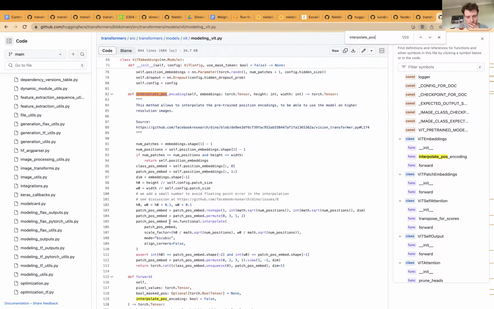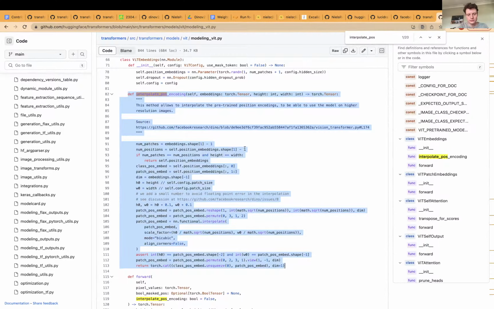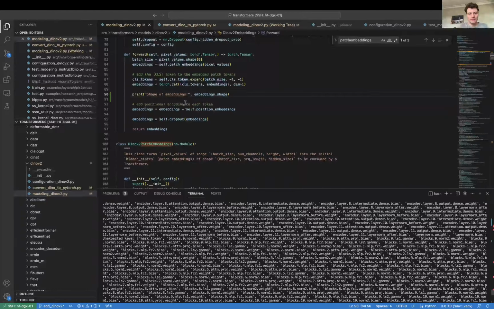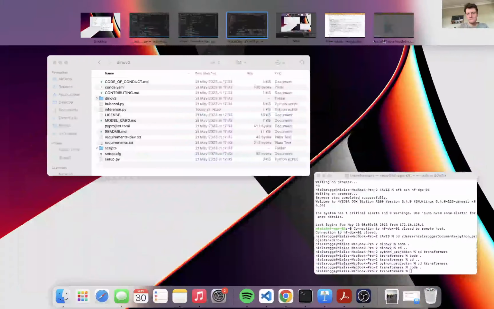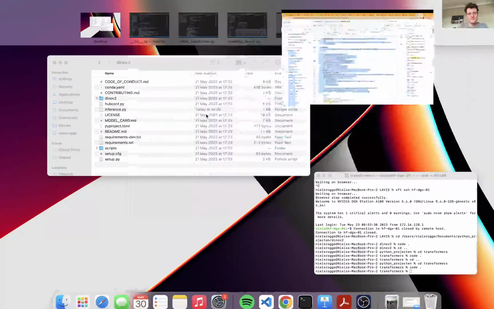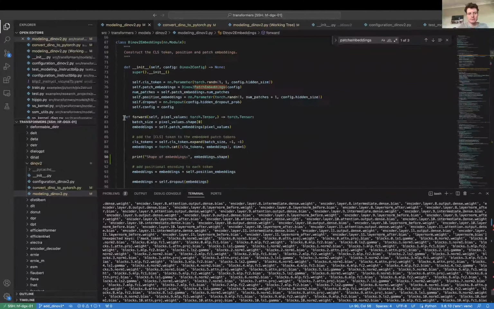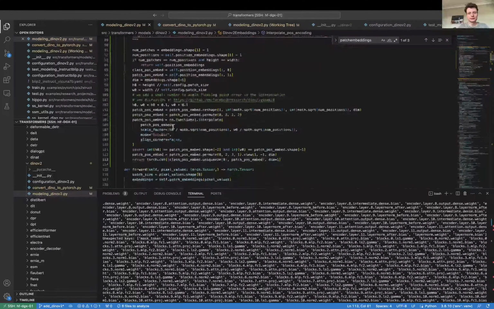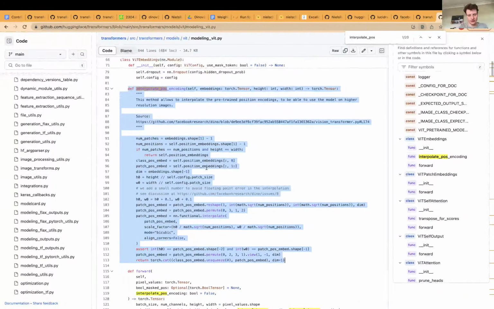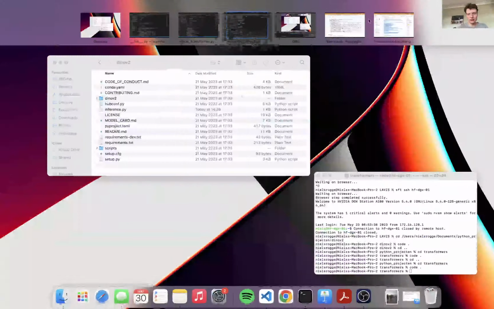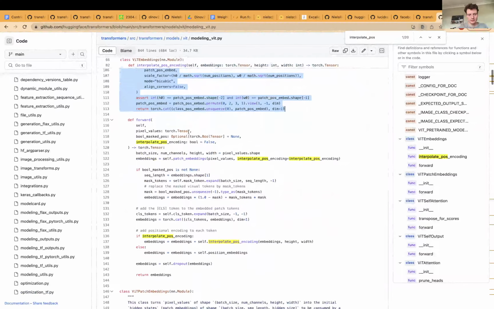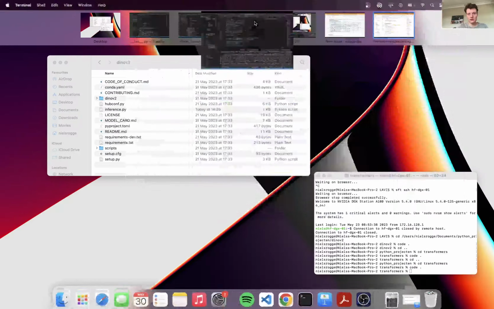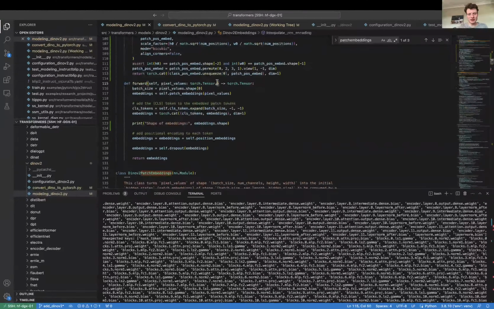I'm not sure. It seems to be very similar to the Dino V1. So yeah, I removed it, but I guess we will need it.